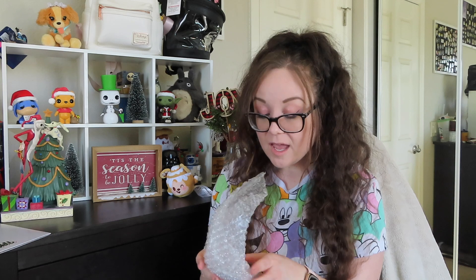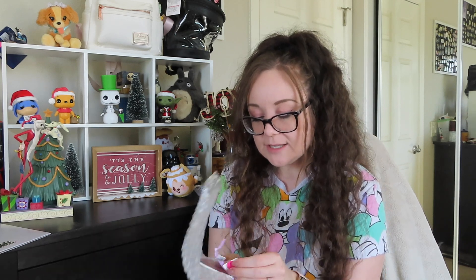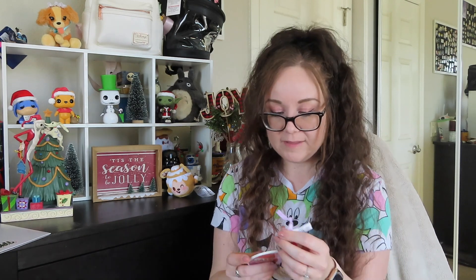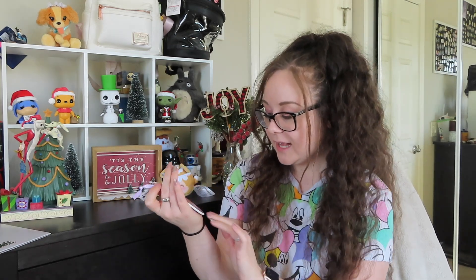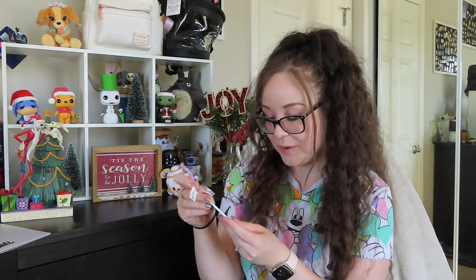The first item I'm pulling out is a little bubble-wrapped item in a chiffon bag, so it looks like it could be something breakable. It has a little pink sticker on it — it is a Disney Park exclusive item, and it looks like it's a Christmas tree ornament for Epcot Forever. I'm not sure what the Epcot Forever thing is, but this is really cute. I do have Christmas ornaments on my preferences, and I love Disney Christmas ornaments.